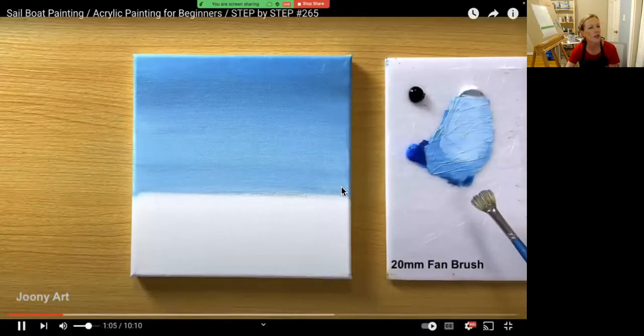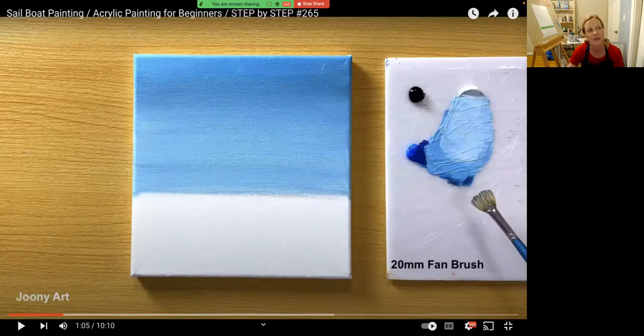I'm going to pause it there. So she did a little bit of a gradient from the top to bottom, meaning she changed the color ever so slowly. She didn't show you, but she might have added some white just a little bit in this area, or she just could have let her paint not be as thick and maybe it looks a little lighter that way. But you can see how it's a little bit darker at the top and you gradually get lighter at the bottom. Sometimes adding just a dab of water helps do that as well, especially when you're doing gradients. It can take a lot of paint if you don't wet your brush just a little.